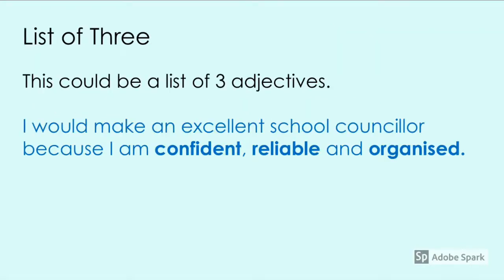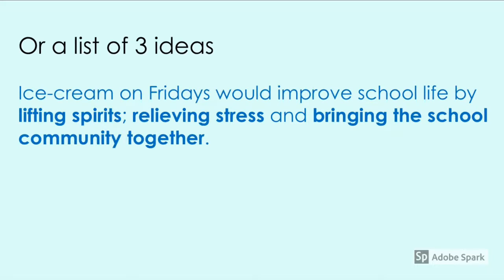In today's lesson, we're going to be focusing on the list of 3. So this could be a list of 3 adjectives, like this example. I would make an excellent school counsellor because I am confident, reliable and organised. Or it could be a list of 3 ideas. Ice cream on Fridays would improve school life by lifting spirits, relieving stress and bringing the school community together.